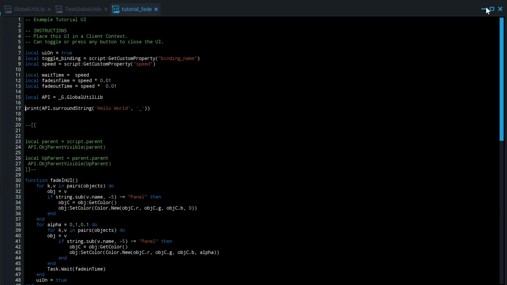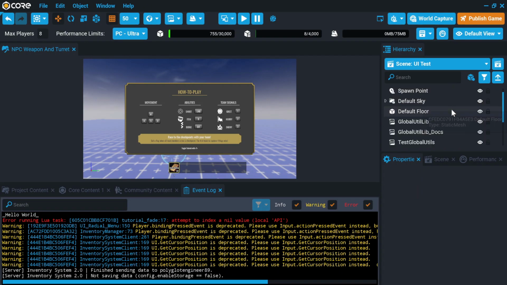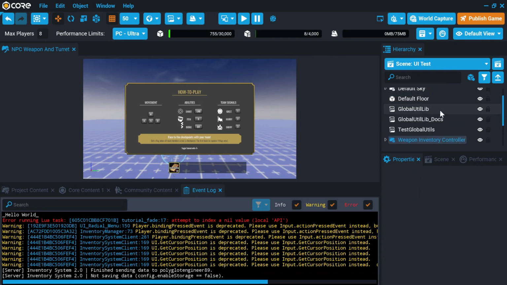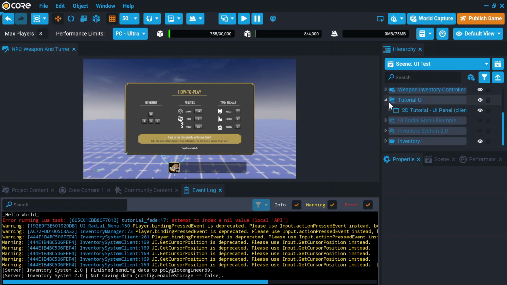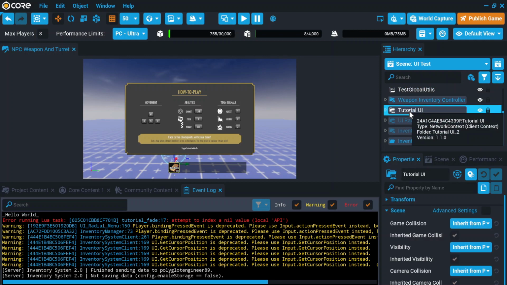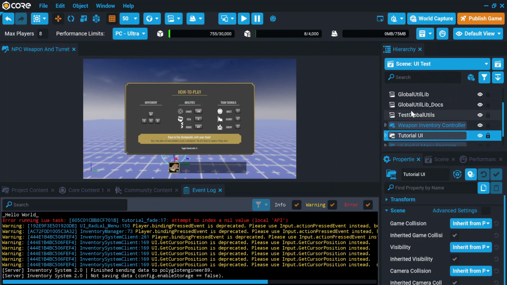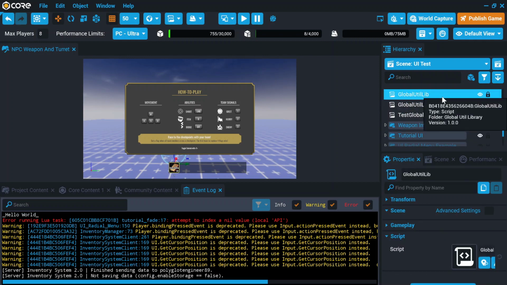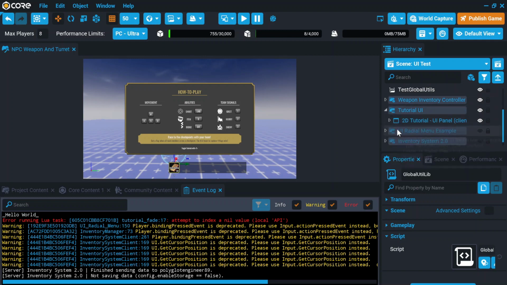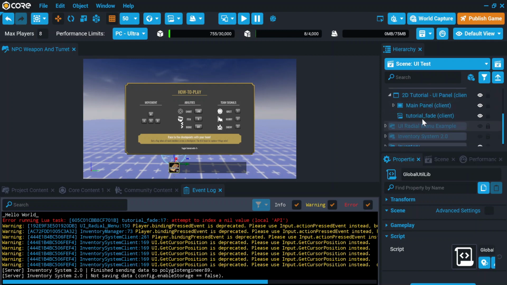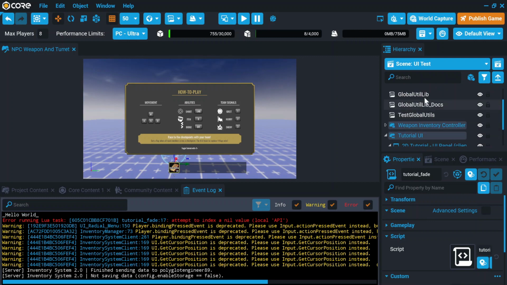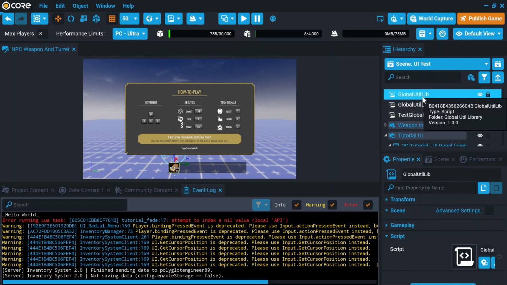So what I get is you have to be at the same level in here, but in this one you're not at the same level. The same level is tutorial UI. So the tutorial UI can access the global util lib, but the tutorial fade cannot access this one.